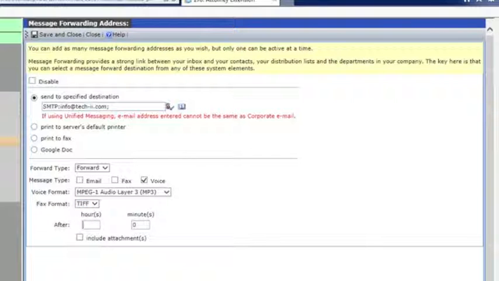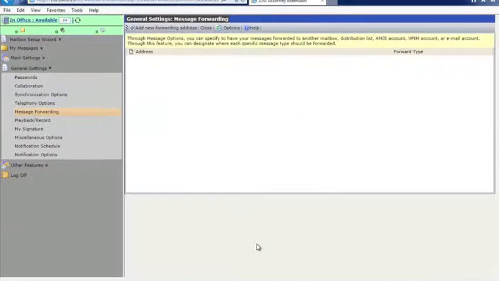For after how many hours and minutes, just leave that blank at 0. That means do so immediately. And you want a check mark to include the attachment. That will send an actual WAV file or an MP3 file of the voice directly to your specified destination. Okay, I'm just going to close those changes out. So that's your message forwarding.